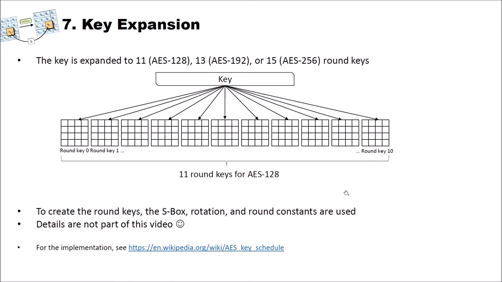Now we have the key expansion of AES. The key is expanded to 11 round keys for AES-128, 13 for AES-192, or 15 for AES-256. We need one more round key than we have rounds because of the initial adding of the key to the internal state. The key expansion is an algorithm by its own, and therefore I did not include it in detail in this video — I think I will create a special video about the key expansion later.